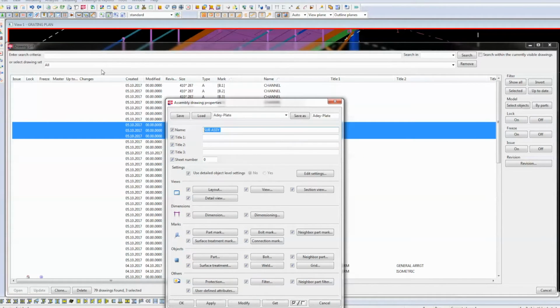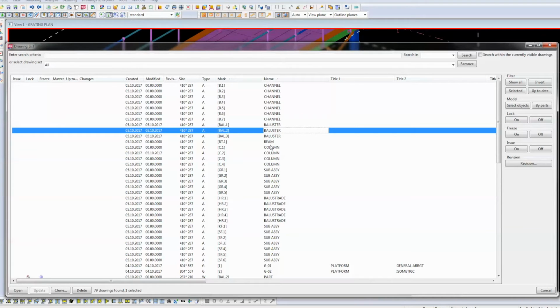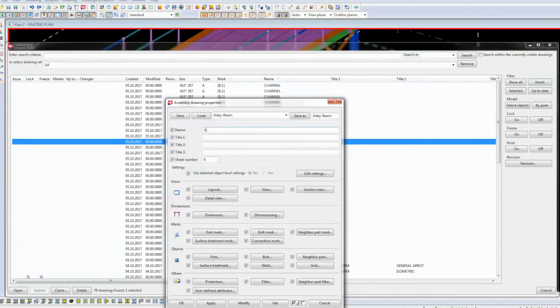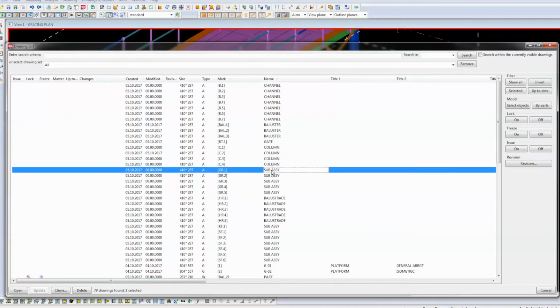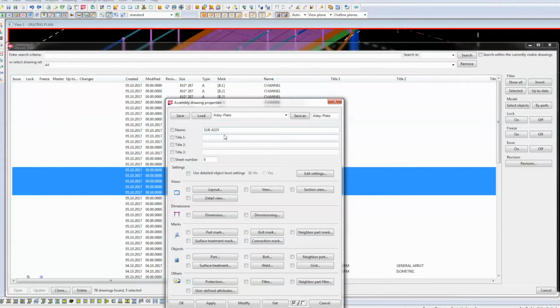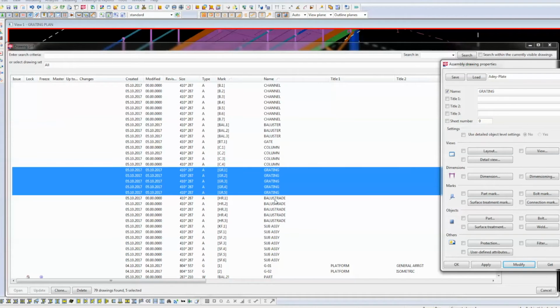I know it's a baluster, so take all your ticks off. That'll be channels because they're B's, they're columns because of that. BT is property, that's a gate. I find this quite handy to do, that's grating. Property. I don't need to keep opening that up actually. Grating. Modify. HR is handrail.